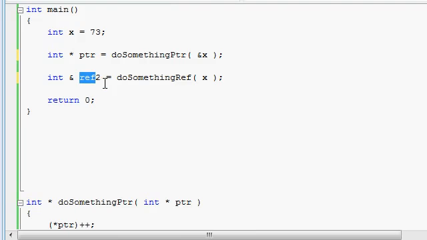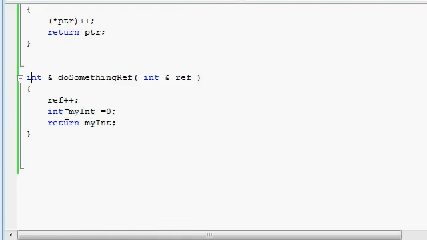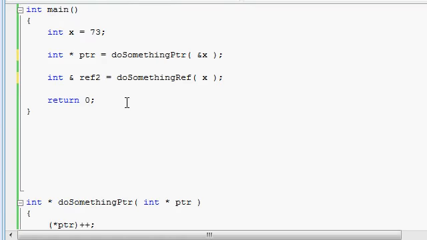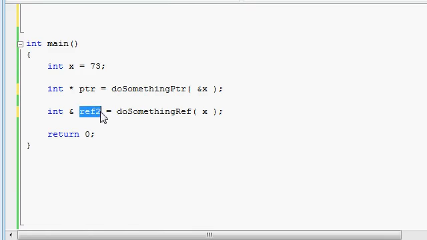The problem is that as soon as this function returns, myInt totally and absolutely disappears. It gets destroyed. It absolutely no longer exists. And so this reference which was returned to the calling function, and which was now assigned to this reference, is totally invalid. This reference is right now referring to a variable that does not exist. And that is a most horrendous violation of the protocol. And from this point forward, your program is in a situation of undefined behavior. And if you try to use this reference even once, all I can say is may God help you.